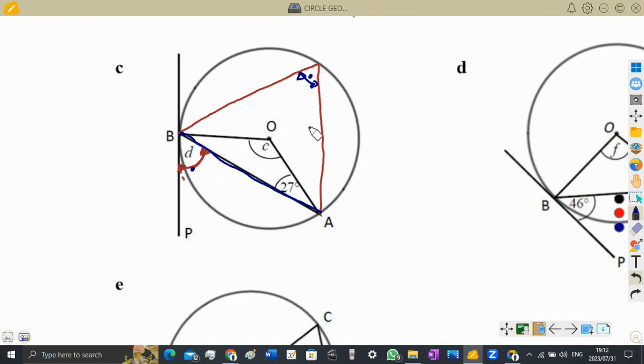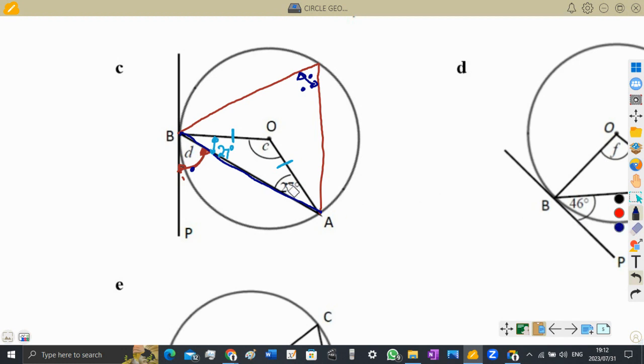So meaning to say, we can calculate this angle, C, and then we find this angle by dividing by 2. We know this. By finding this angle, we are finding this angle. But how can we calculate angle C? We are back again to our radius concept. OB is a radius, OC is a radius. So this angle at B is supposed to give us what? 27, based on the isosceles triangle. So this is going to be 27 degrees.